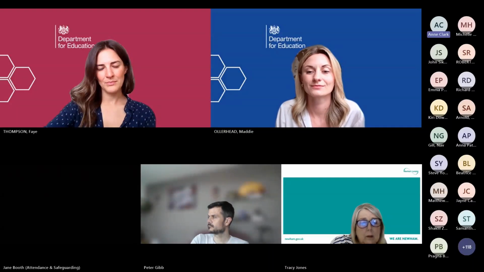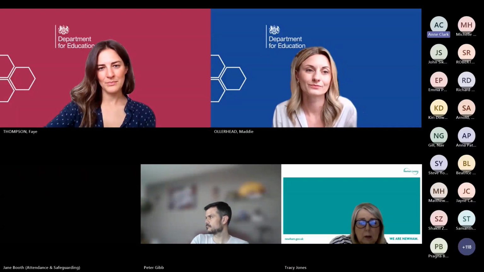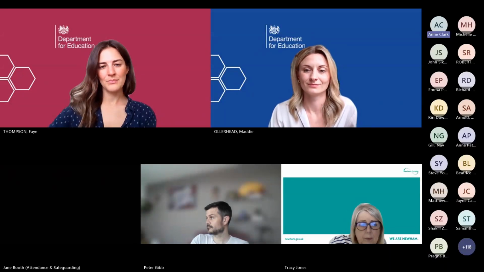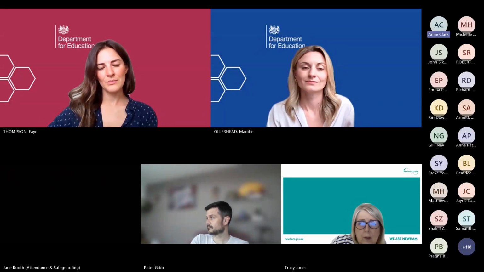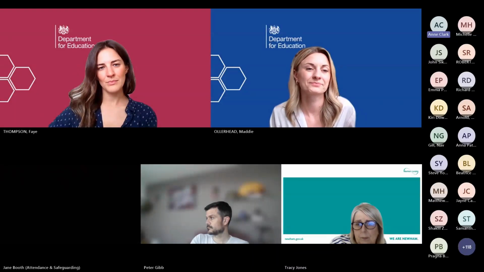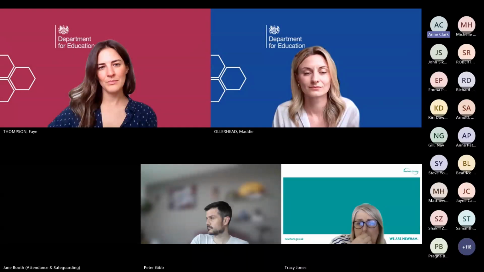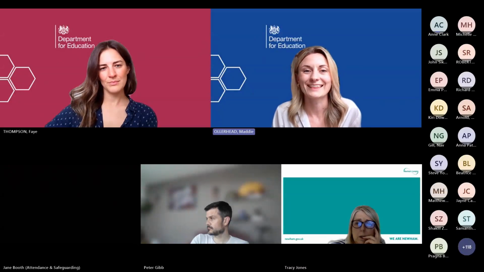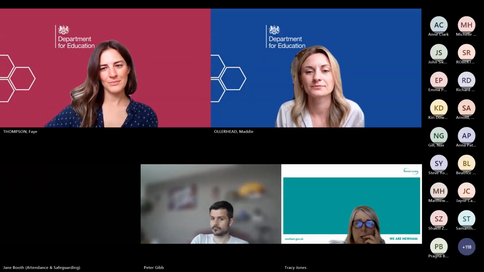No, it's literally reporting on, but it helps us identify which cohort they are in, so that if they're open to children's social care, because we weren't necessarily being told previously that they were open. So it's for us to be able to track our cohort and then act appropriately when we know what section they're in. Brilliant. Thank you, Anne.